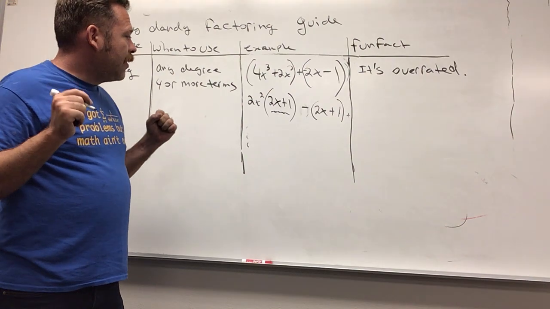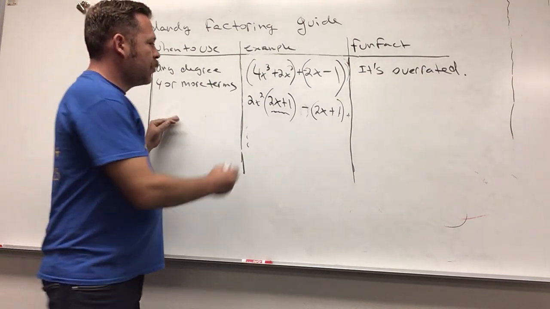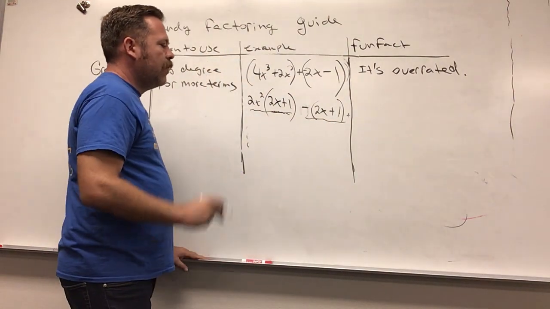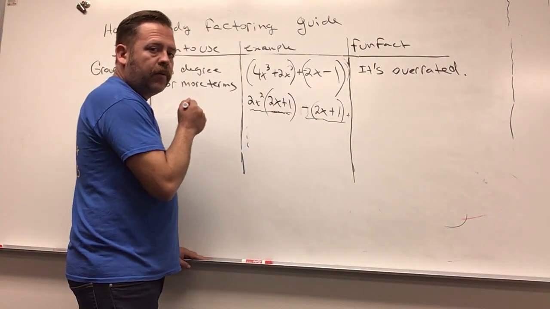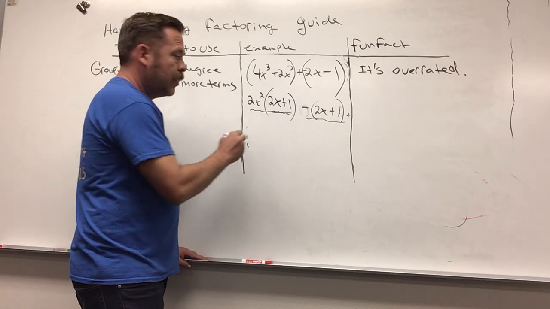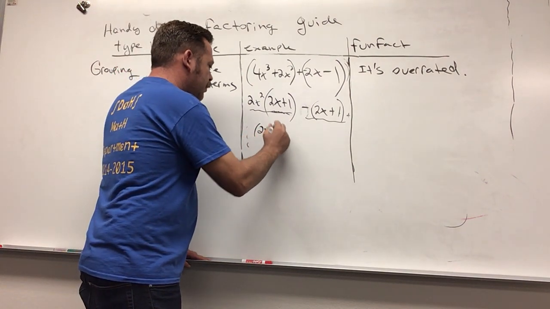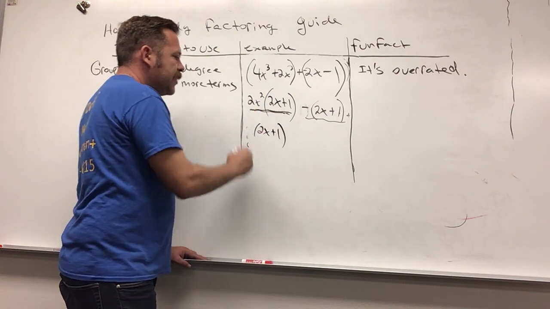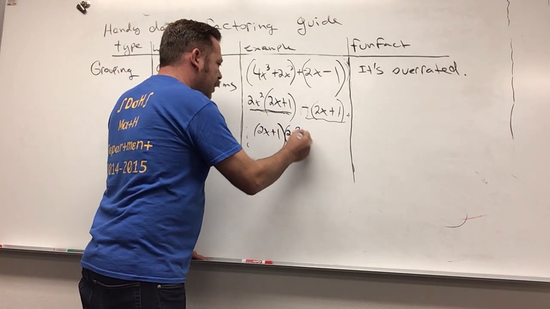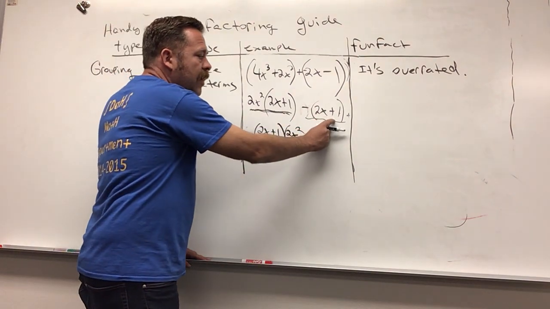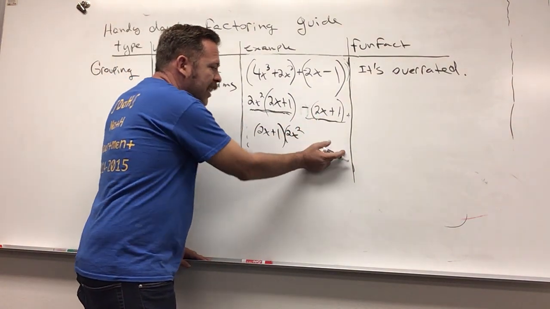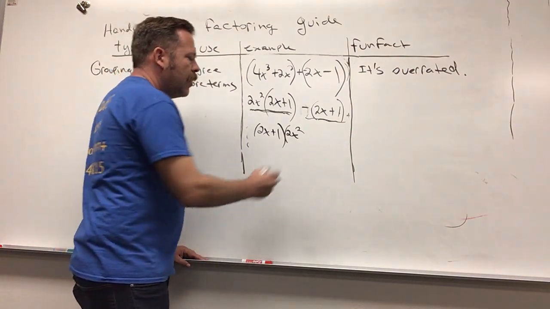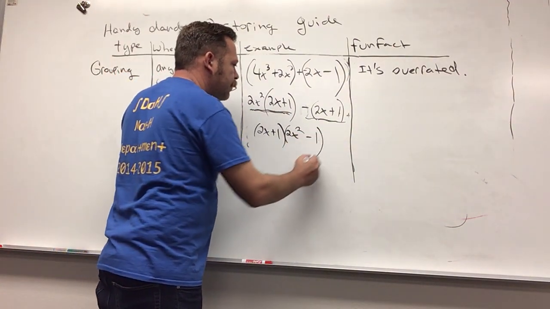Or, I'm sorry, not completely factored. This is where we're looking at this as one big binomial and one big binomial. And what do they both share that we can pull out? Yeah? A 2x plus 1. And if I factor a 2x plus 1 from here, what's left here? 2x squared. And if I factor a 2x plus 1 out from this term, well, that's basically the whole thing. And when we factor out the whole thing from something, we have left a 1.